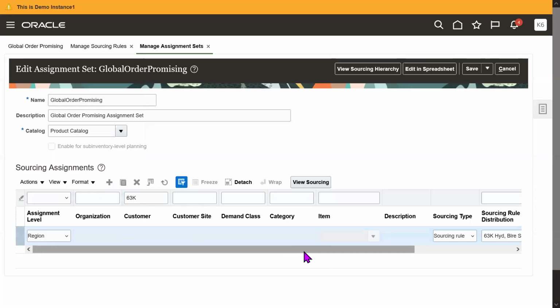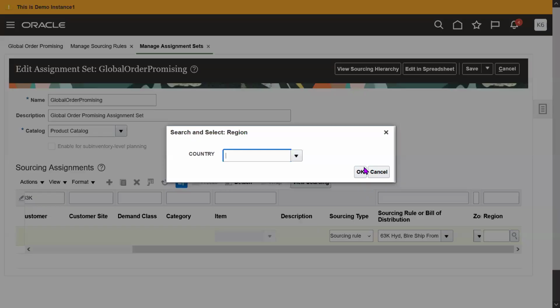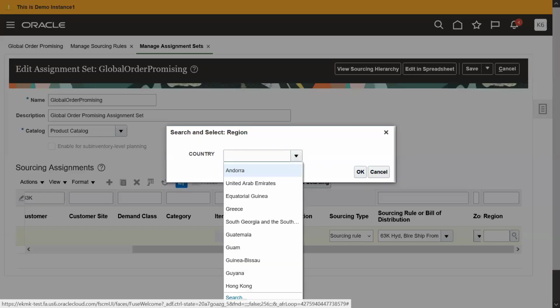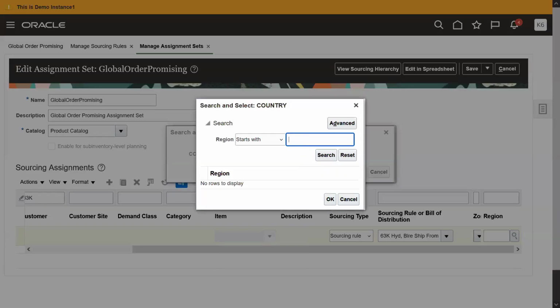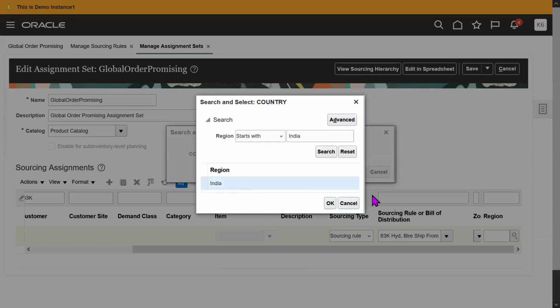Let's take India, where you have a facility in Hyderabad and Bangalore only.